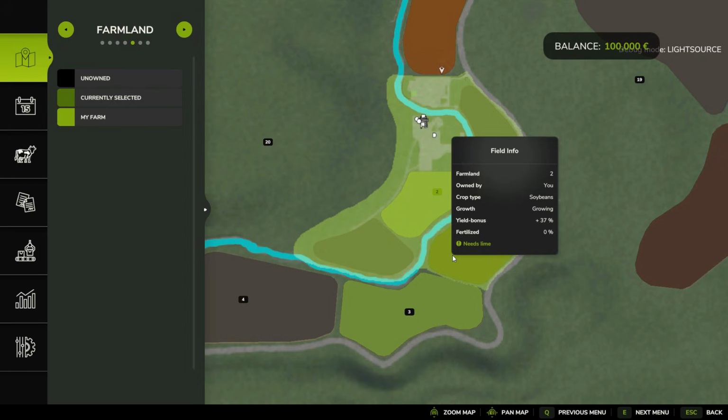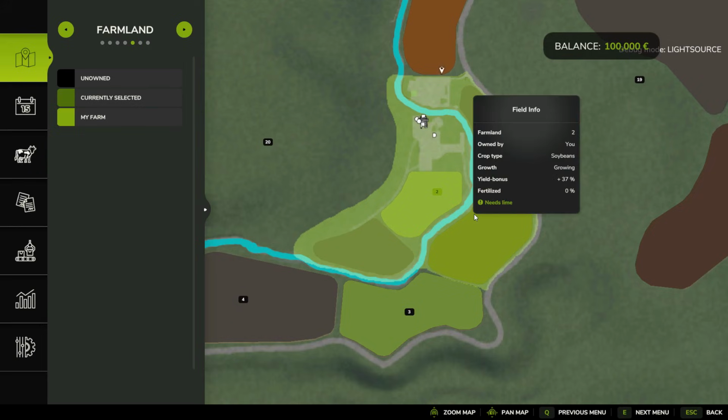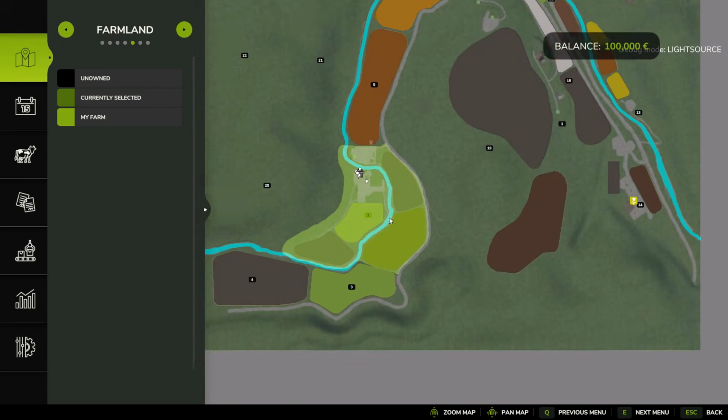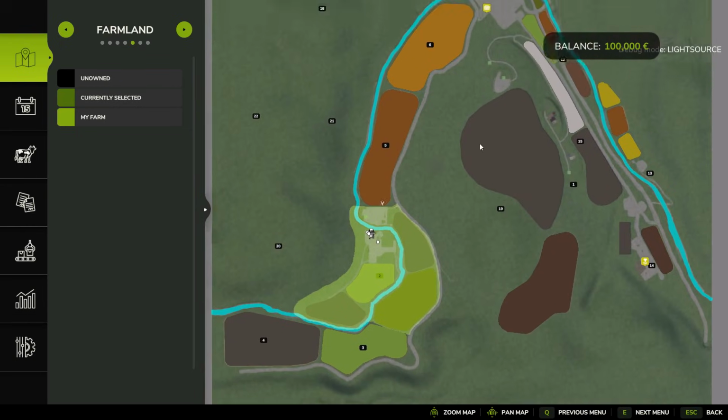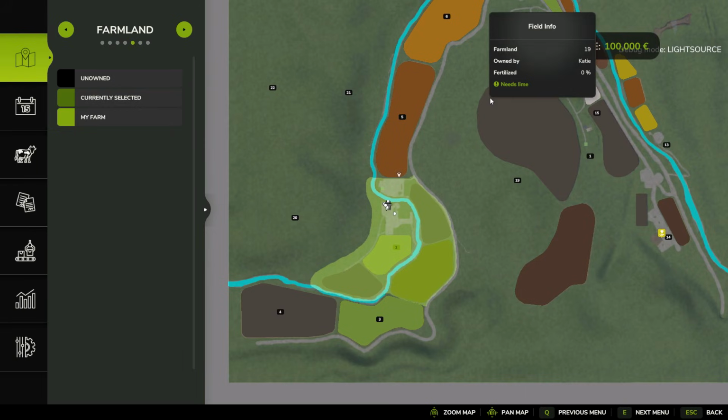Now in FS22, you cannot have this setup anymore. You have one farm with many farmlands, but you have to buy each individual field as a farm. That's how it works in FS22. So it just boggled my mind when this whole thing started, you know. So this is great, awesome news, guys. So yeah, I love that it is working like this. So that is to me news as well, very big news, because I was always puzzled, because I've tried.